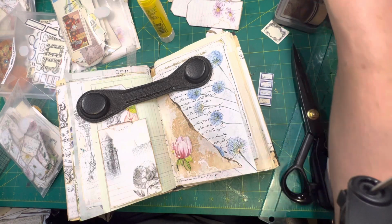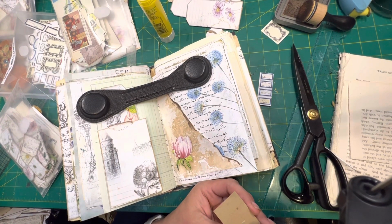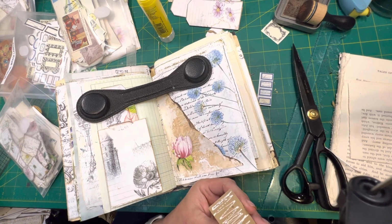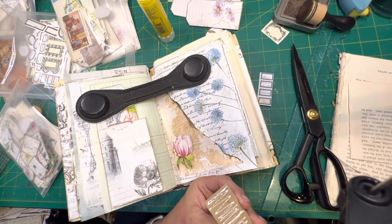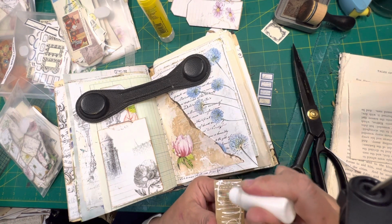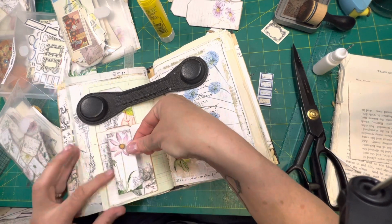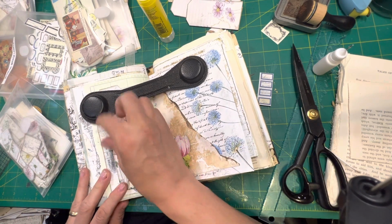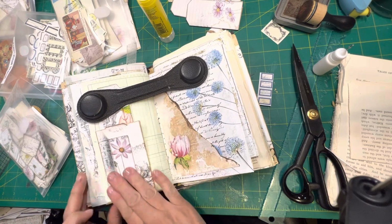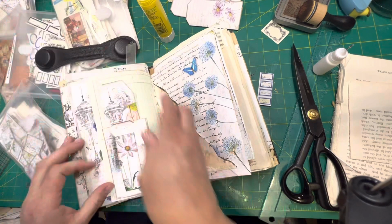And I think I'm going to use art glitter glue because this is almost like card paper or cardstock that this was backed with. It was on a sheet with tags or something. So that is why it's been backed. No other reason. There, that looks nice right there. Okay, yeah, I like that.